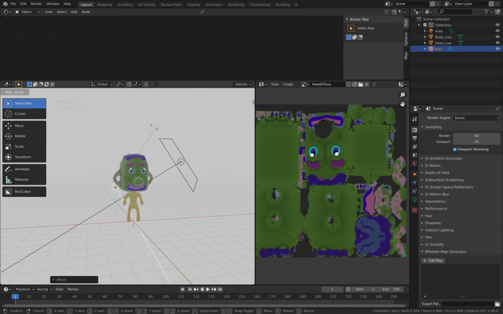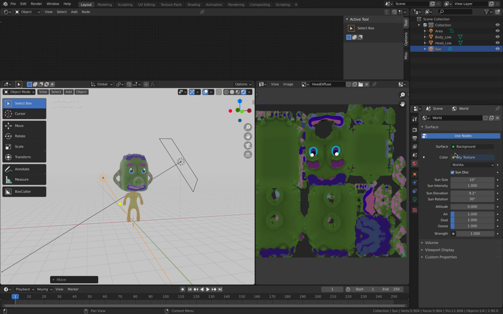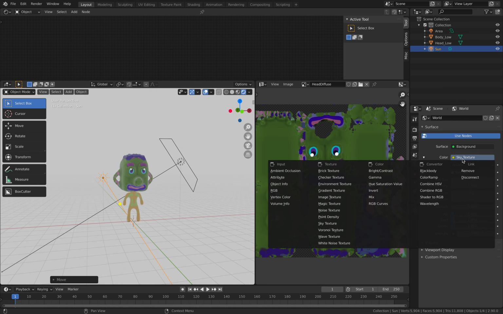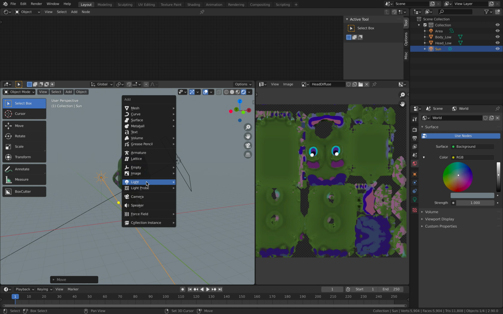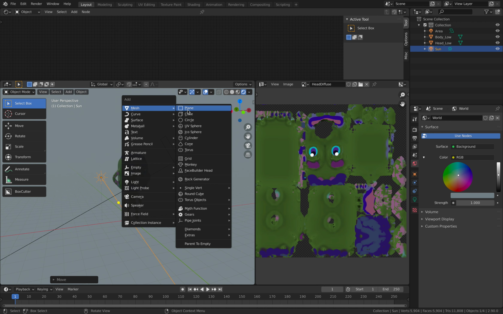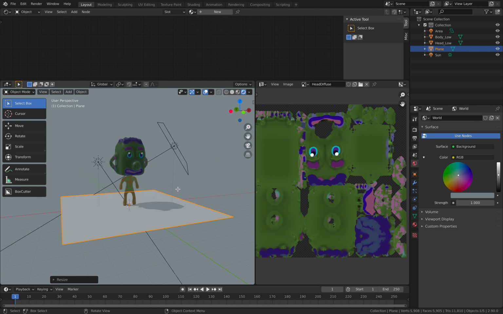Currently it seems like if I switch to EEVEE in this mode, this sky texture doesn't seem to work. So I have to switch to RGB, I think. Now we have proper shading. It's simpler, but that's okay. This is EEVEE, real-time rendering in Blender.